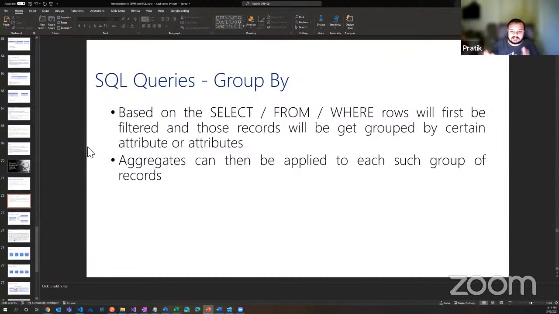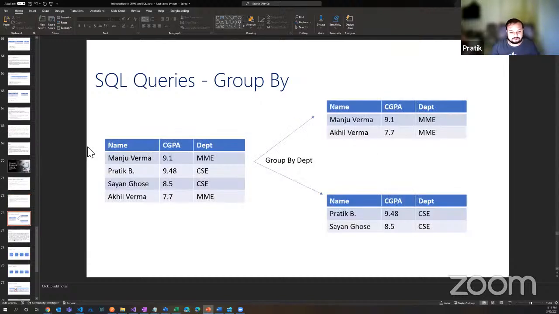The result you now get is one result for each group. Earlier, when you were doing aggregate functions like average or maximum, it was doing that aggregation on all the records that you had. But with group by, it is first going to take the records, put them into multiple buckets, and then apply those operations on each bucket. If you want to visualize that from a table, assume that you have this student table which contains student name, CGPA, and the departments that each of the students belong to.